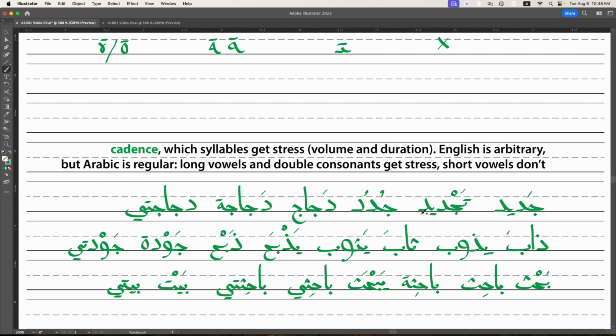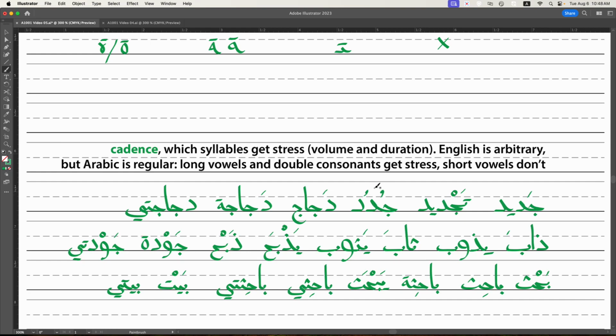So tajdid is this word. Because it has sukun, that means that we don't make a vowel sound in between the jim and the dal here. We say tajdid, which means renewal. So tajdid, you can see the jim, dal, dal here is the root. And then we have judud. Judud, 2 short syllables. And this is new when it's a group of people, like new students or new professors.